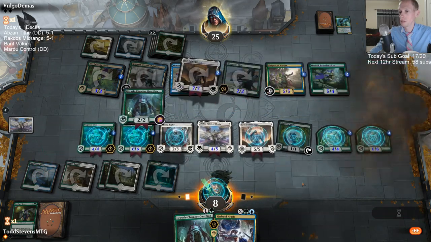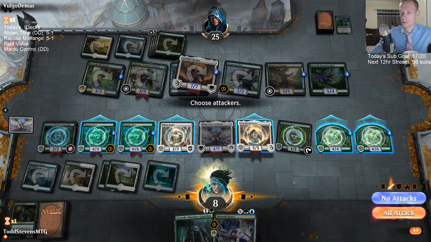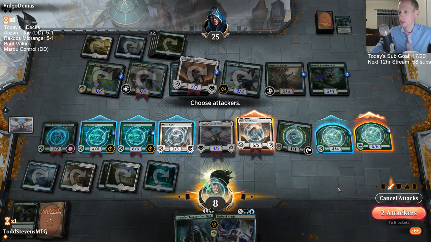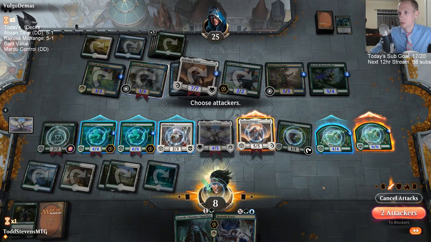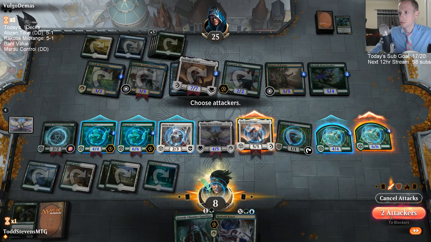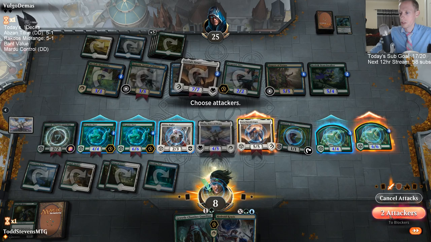We need to make some attacks here. We need to gain some life. Yeah, Resplendent would be better than Shalai here, for sure. I could have just played Hydroid Krasis to be able to chump block with Hydroid. This unblockable Kumena is really rough.